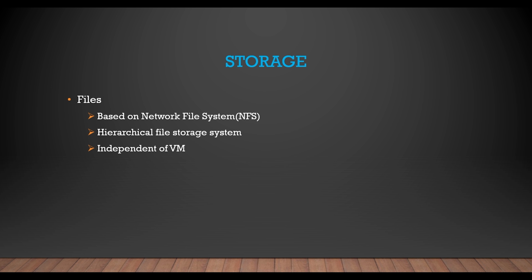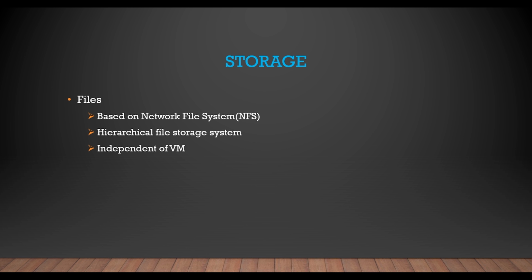As we talked about block storage, now let's talk about file storage. File storage provides a hierarchical storage system for files. Google Cloud has Cloud Filestore, which is based on network file system. These file storages are independent of virtual machines, and are suitable for applications which require operating system like file access to the files.